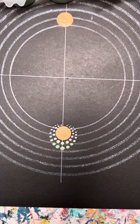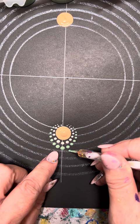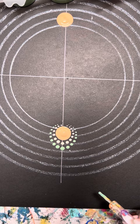So that's one way to do it. I prefer to drop my paint off and then go get more paint. And so my first two dots here on either side of the center dot will be the same size as the top dot, and that's okay because they are decreasing in size after that.